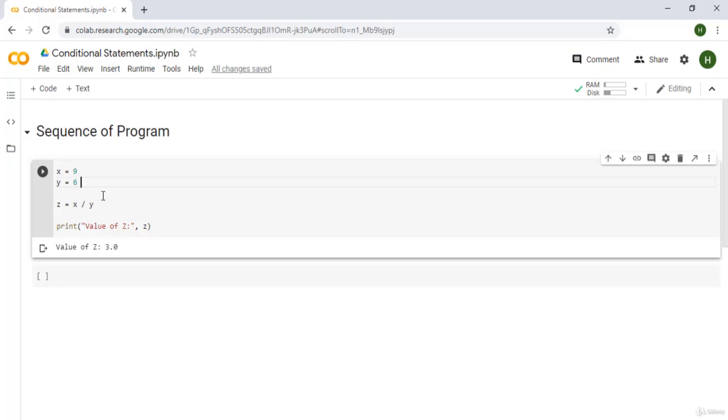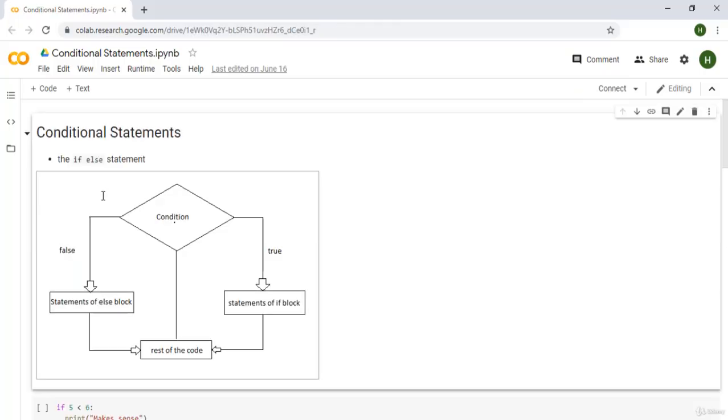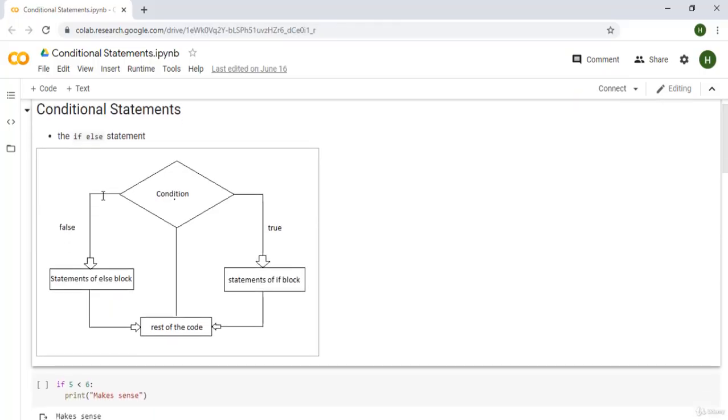In order to do that, we need to make sure of a couple of things. This is a situation where the program is going to decide for itself, and you need to put in certain conditions for that. This is where we learn about conditional statements. As you can see, we introduce a particular condition, and based on whether it's true or false, the next sequence of instructions is executed.